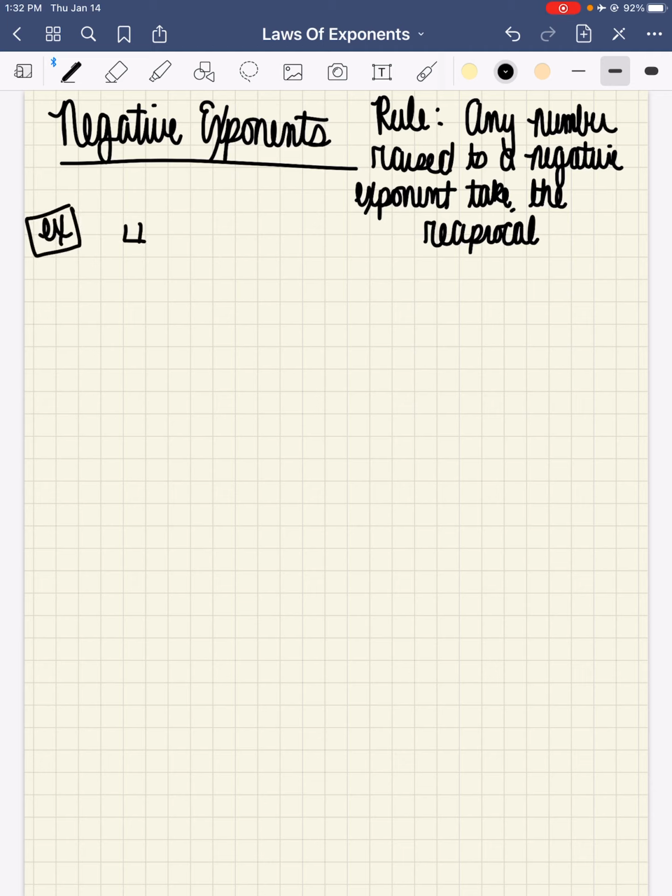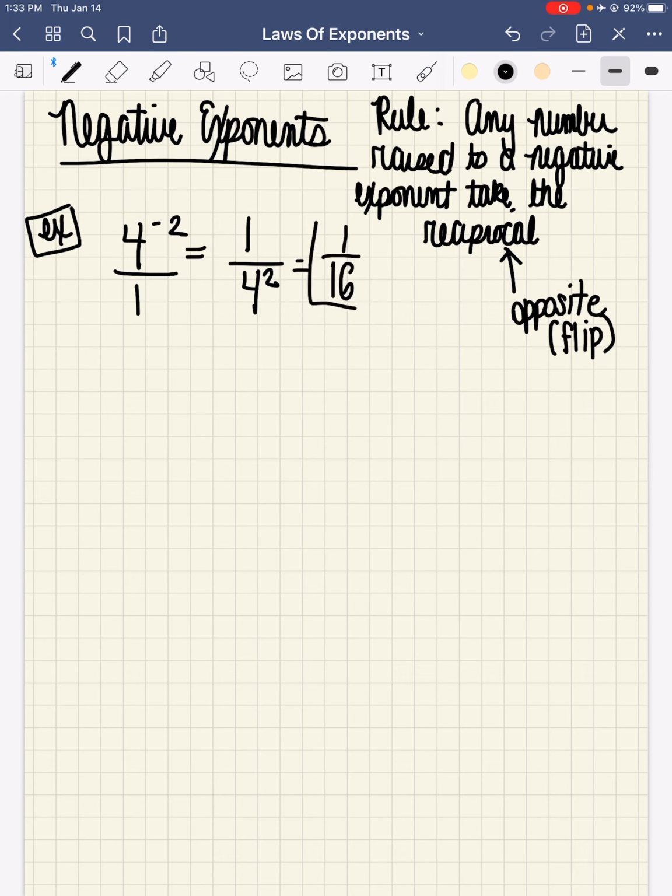Alright, so if I have 4 to the negative 2 power, all I'm going to do there is take the reciprocal. The reciprocal is the opposite, or you can think of flipping. Either of those things will work here. So that means I'm going to take this 4 to the 2, 4 squared, and put it in my denominator, and I'm going to put a 1 in my numerator. Currently, the problem kind of looks like this. We don't normally write that 1 on the bottom, but we know any whole number we can place over top of a 1. So all you're going to do is flip it, get rid of the negative, and then you are actually going to solve these out. 4 squared is 16.